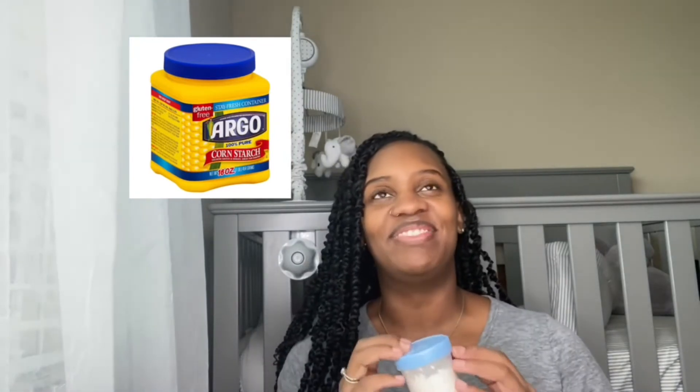My third hack is cornstarch. Amar had a really bad diaper rash when he came home from the hospital — we were just figuring everything out and I didn't know about barriers. I tried over-the-counter creams like Desitin, talcum powder — his butt was caked with stuff because I was trying everything. I called my mom crying because seeing your baby in pain is painful. She said just cook some cornstarch and put it on his butt, and I was definitely not doing that at first — but I ended up caving because nothing was working.